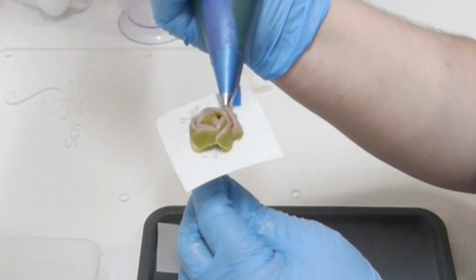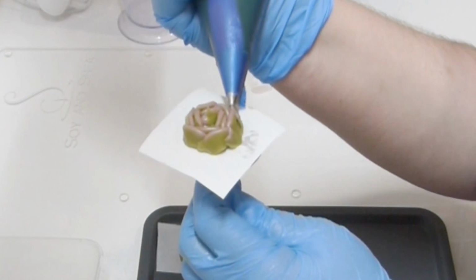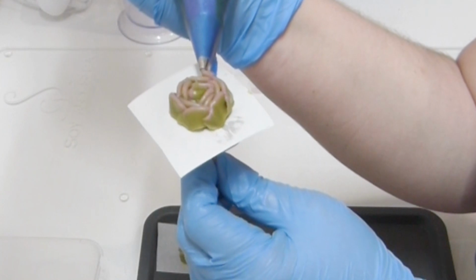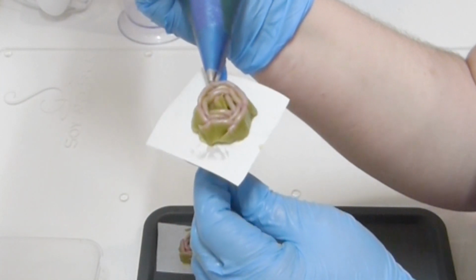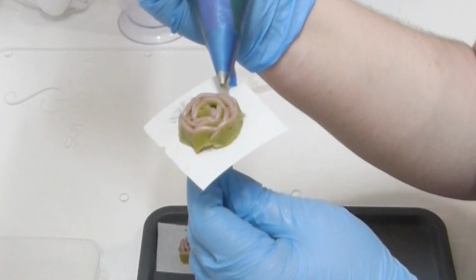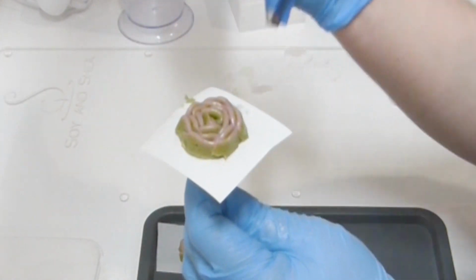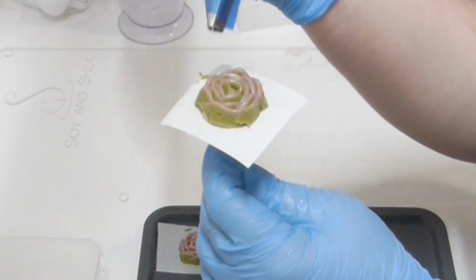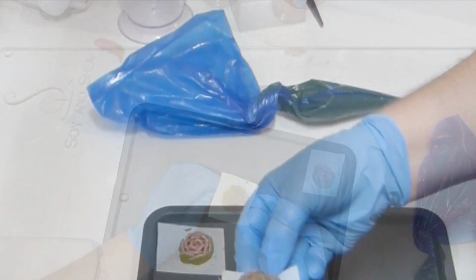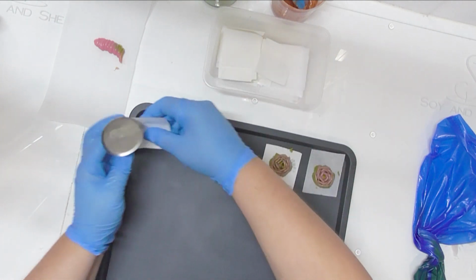So the idea is I'm making lots of little leaves, whereas with a rose I'd be making bigger ones, and I'd probably be shaping it a lot more. I'm basically keeping my bag at the same angle, whereas with a rose you would work from in and work out, and you would also have that thinner edge up at the top to give it a thinner look. Having your thicker edge up at the top gives that nice rounded look of a really juicy succulent. So I'm really pleased with how these are coming up here.